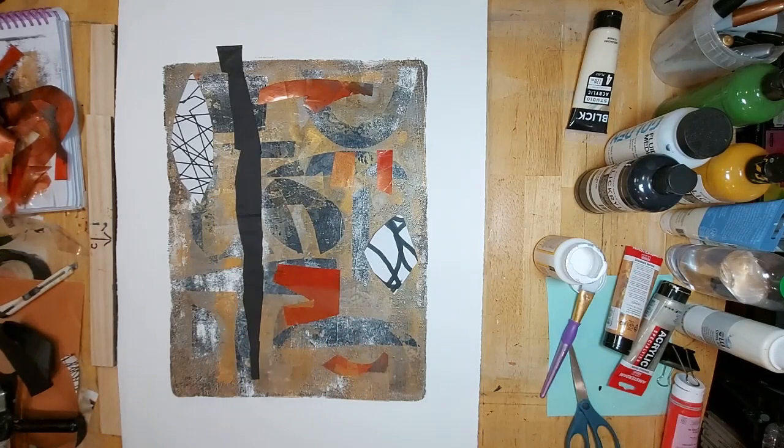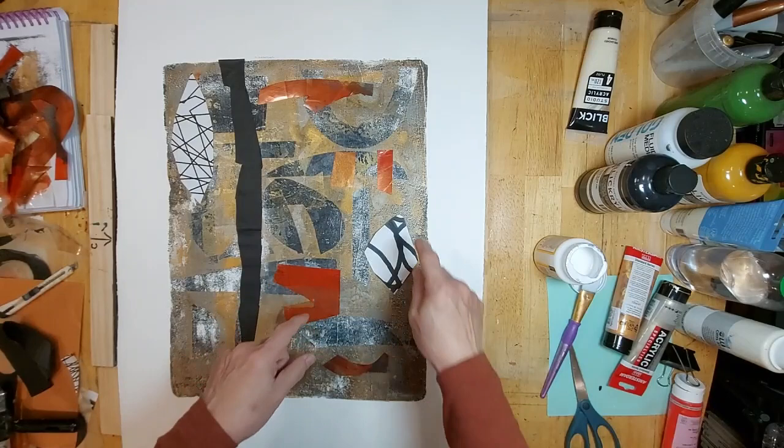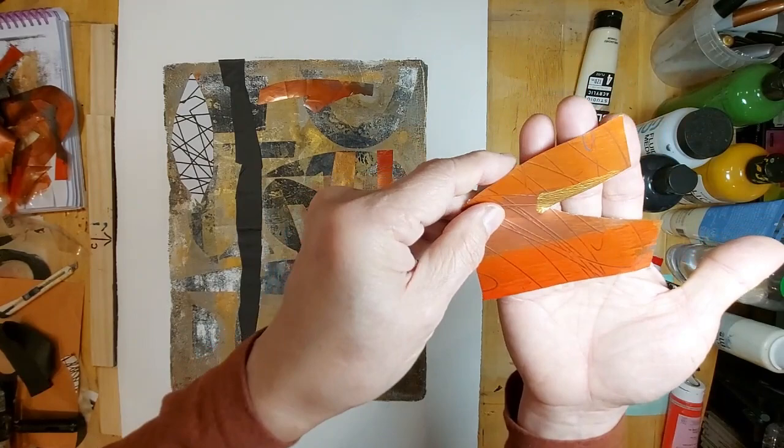Now, here is the second piece, which looks like gold leaf. And I thought I would add this very long black element as a counterpoint. And these are pieces of the cheat sheet. Here, let me show you. I think it's quite attractive. Like a sheet of precious metal or copper.